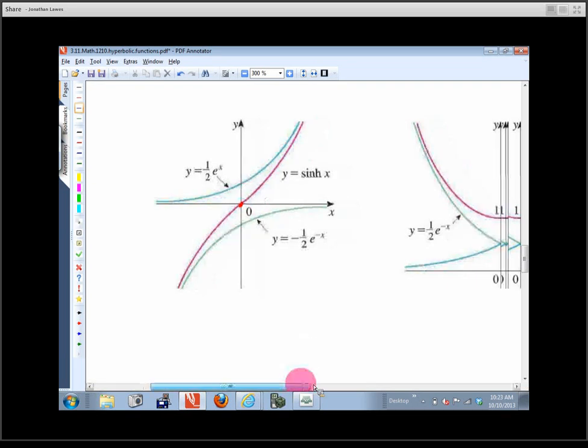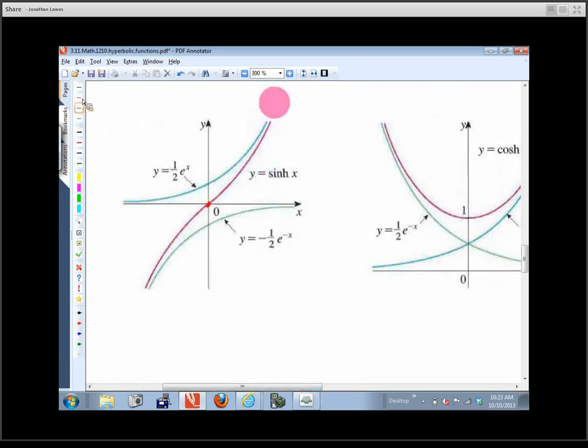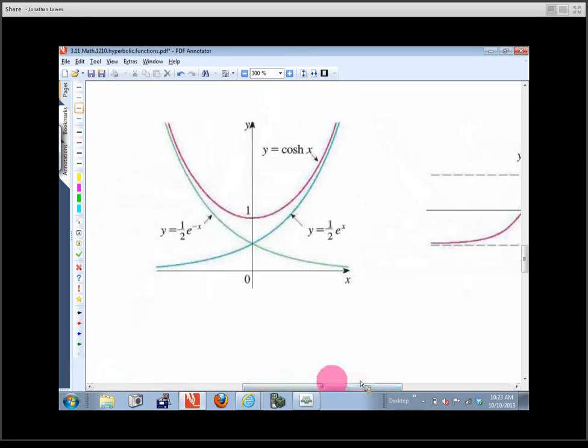Okay. So just to make sure we're clear, this graph right here, that is the sinh function. It continues going up and out, down and out. So the domain would be all real numbers, and so would the range. Let's take a look at the cosh function. That's going to be the sum of 1/2 e to the x and 1/2 e to the negative x. A function that's a little easier to figure out than negative 1/2 e to the negative x.